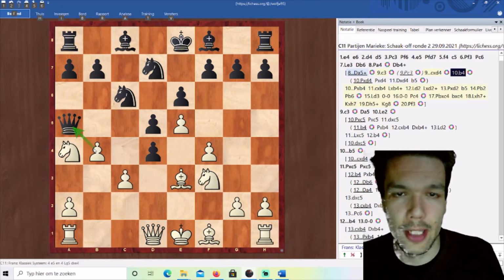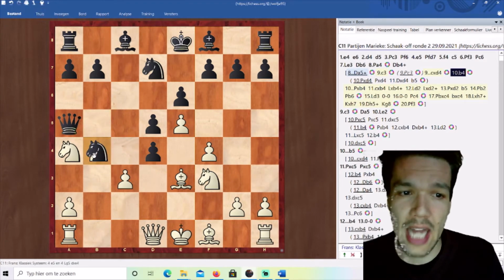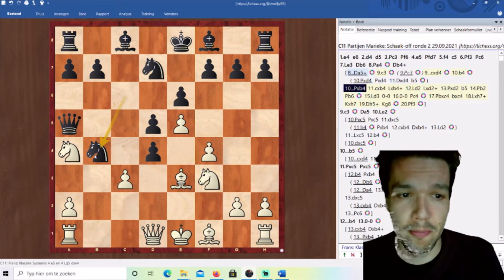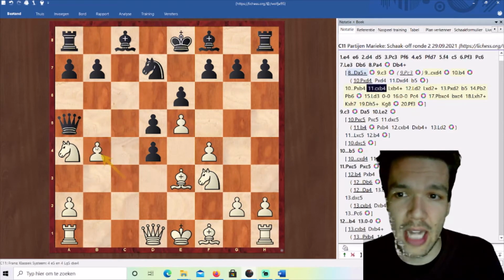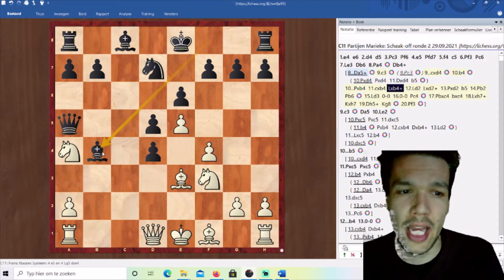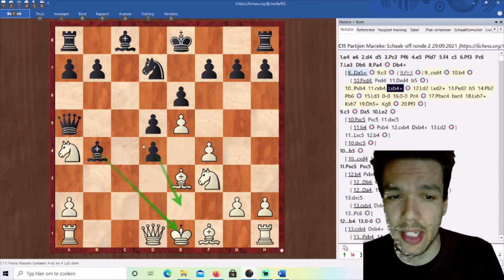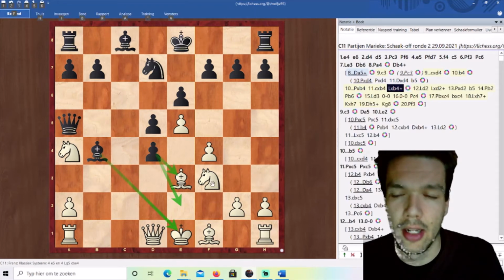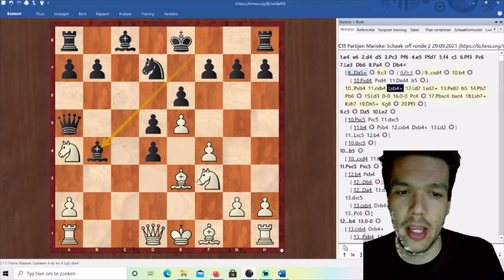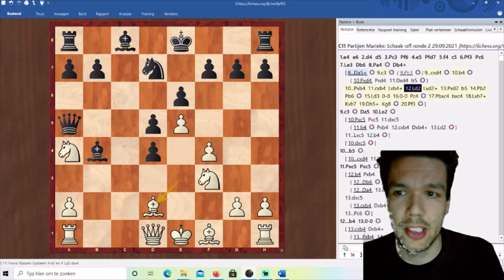Then first thing to do is look at the captures again. So if the knight takes, here, okay, we want to capture the knight. Bishop takes. The king is in check and the bishop is under attack. Sorry, like this. So here we should defend with the bishop.